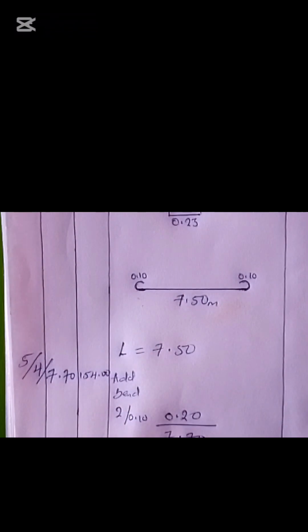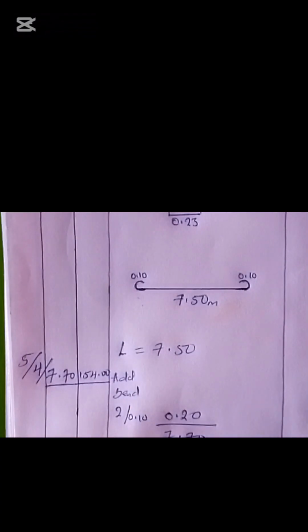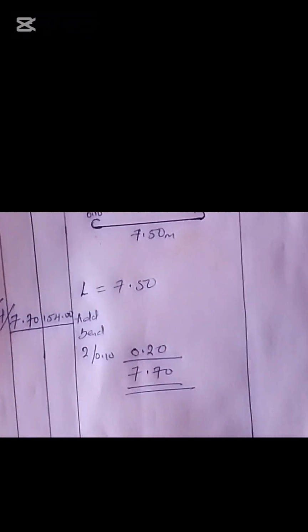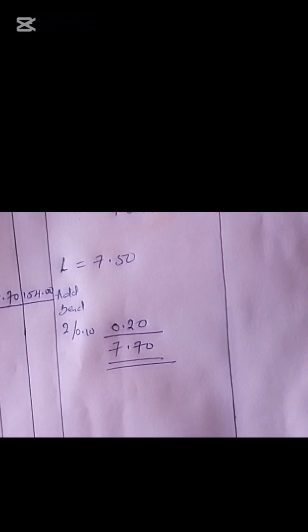154.00. Now this is the total length of this reinforcement here. Now we have this 154 in linear meter. So like I said earlier, you have to convert the reinforcement from linear meter to kg. Now we said we have formulas to convert them to kg. And the first formula there is what?